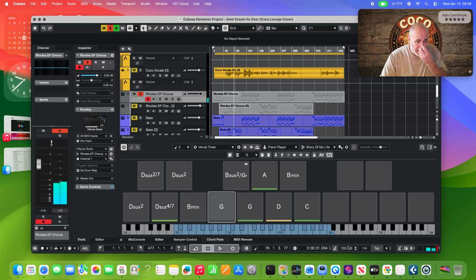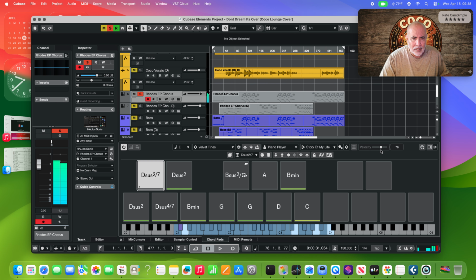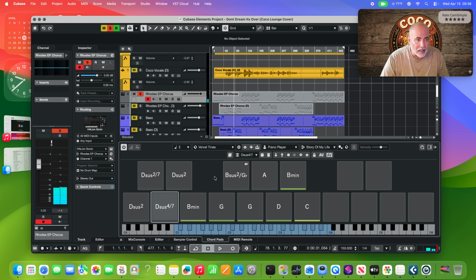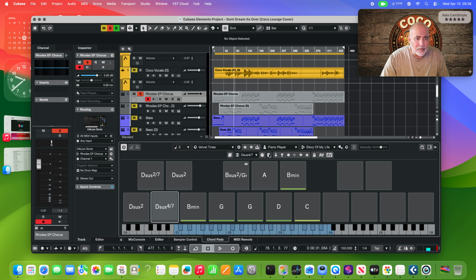So you adjust the arpeggiating down here. Okay, let's see some of the other things. I haven't messed too much with this velocity thing here, but I think it's how hard you hit this. Let's see some of the other things on the chord pattern. Oh, yeah, you can change the root note here, but you have to have them all selected. It's sort of like doing it with here, where you're transposing it up and down.